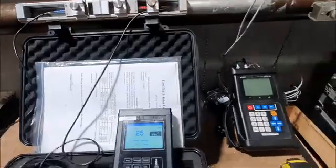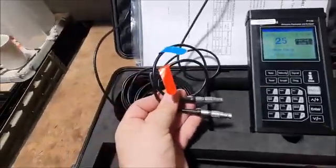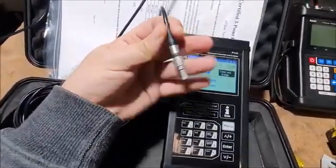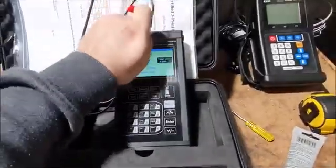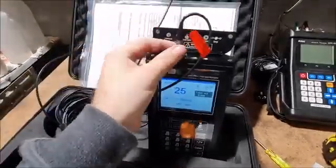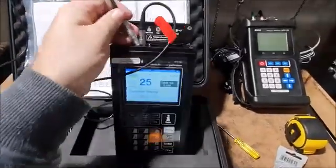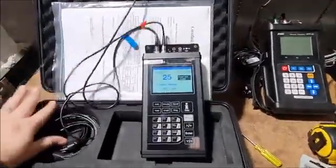Okay, now we're about ready to connect our transducer cables. We just need to connect these in the upstream and downstream ports on the flow meter. In this case, I've got my upstream. You'll see there's a little red dot on the face of that. That just needs to go in towards you. So I'm just going to open up this cover again, stick this red one in the upstream port. Okay, upstream, and the blue one in the downstream port. Okay, they're ready to go.